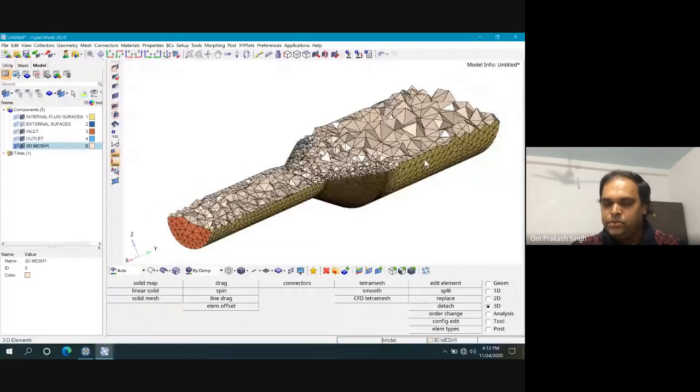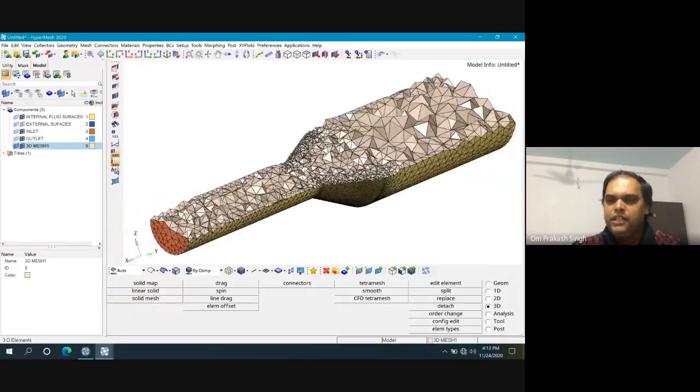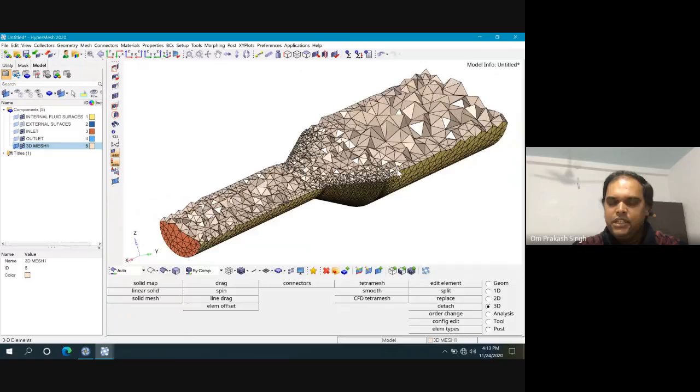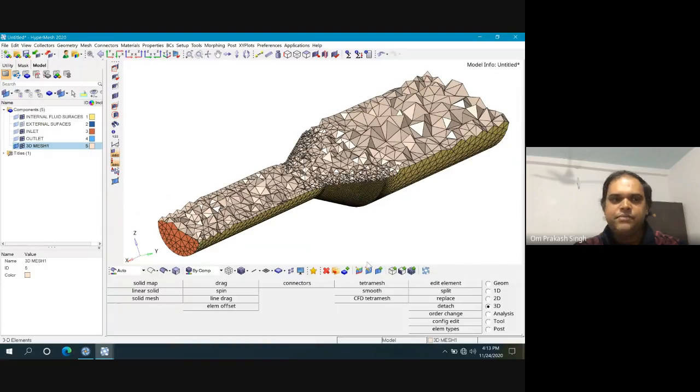So when I'm telling how to create a boundary layer, I will not be bothering about what my first layer is and all things, just for a demo purpose, but when you do a simulation, you should take care of all those things. Okay, so I will delete this.